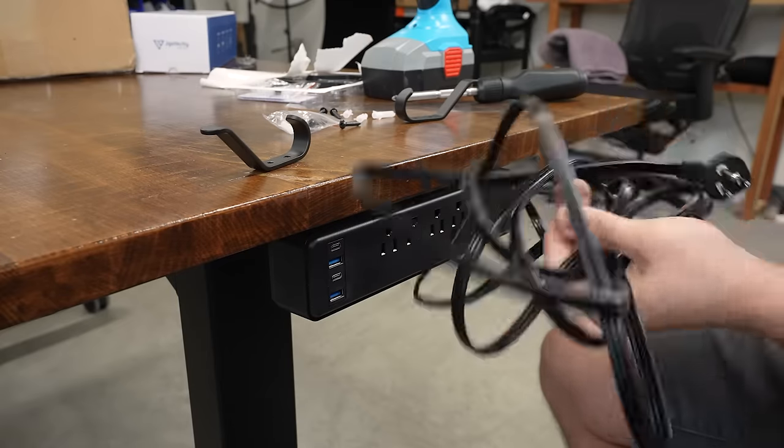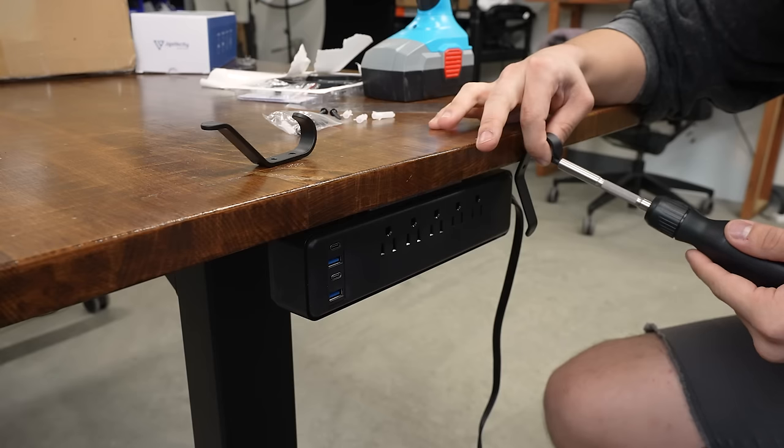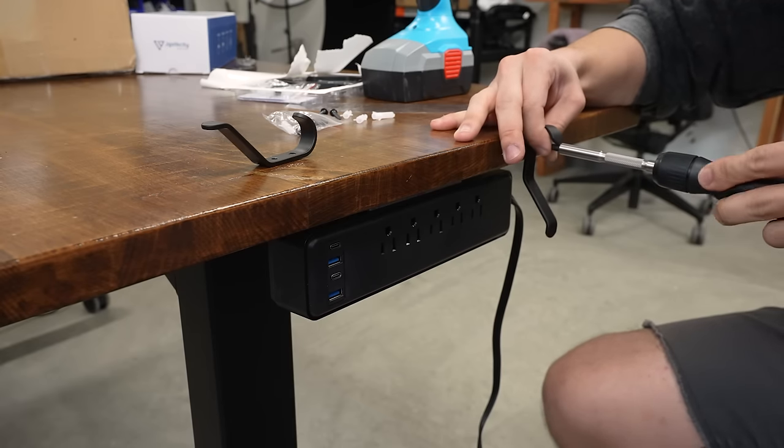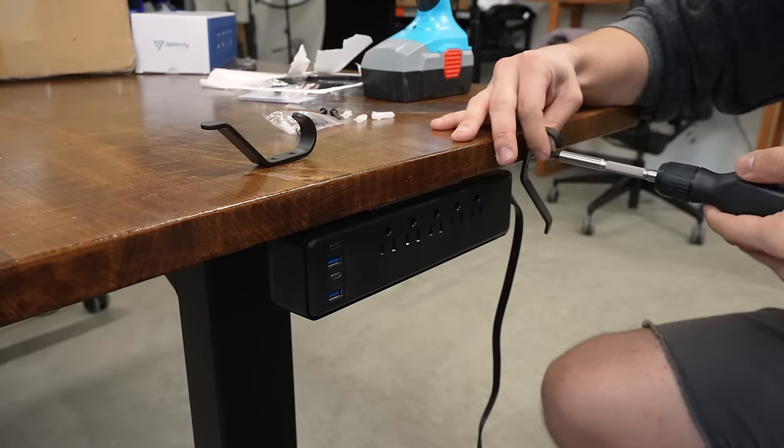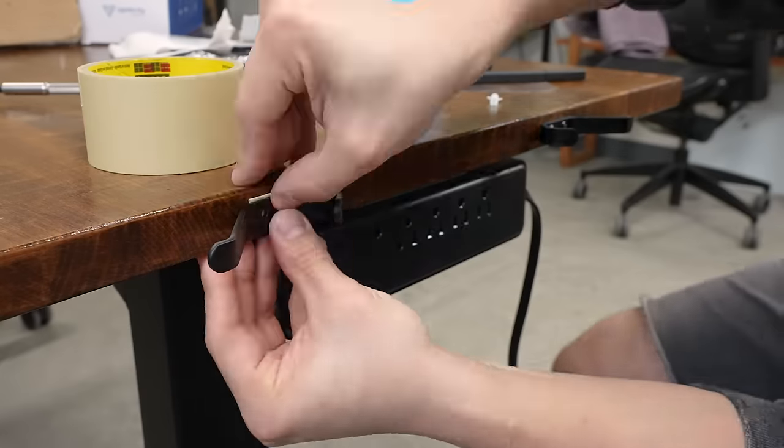Actually, I lied. The cord is 10 feet long. Even more reason for these hooks. If any of you guys know where I can get some proper cord hooks instead of using coat hangers, please let me know in the comments. This is the best I could find. I did look. I did look thoroughly. This is all I got.